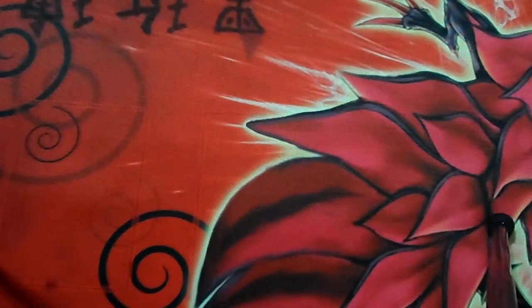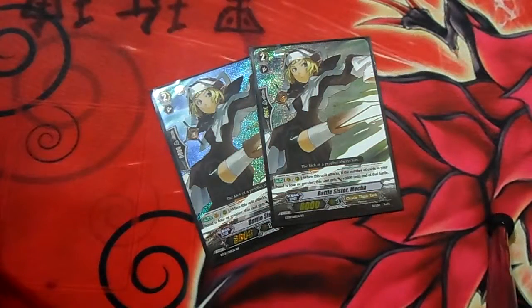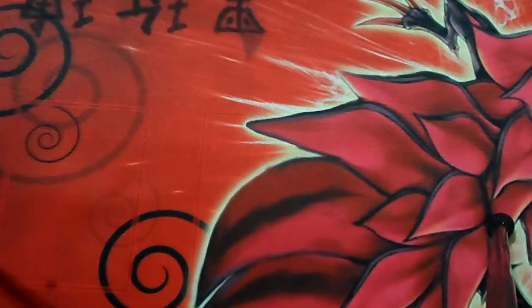Okay. Alright, so for grade 2s I got 2 Battle Sister Magus. Her effect is determined by the hand. If I have 4 or more cards in the hand, she gets a 3,000 power bonus. So let's see. Combine it with Weather Girl Milk, yeah, you're gonna get a kick-ass girl at this one.